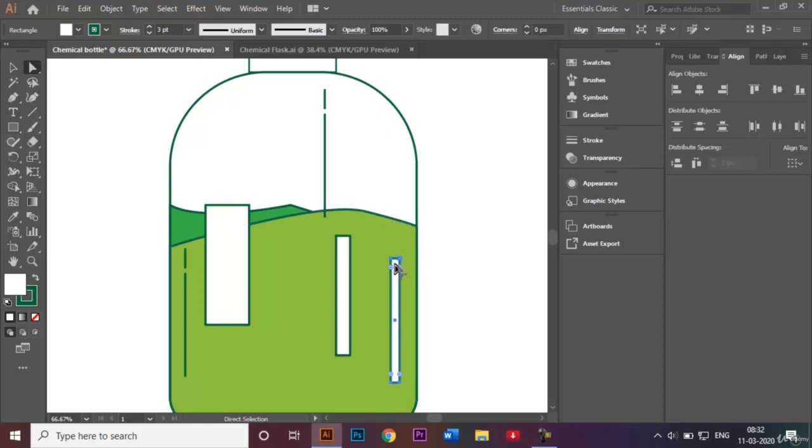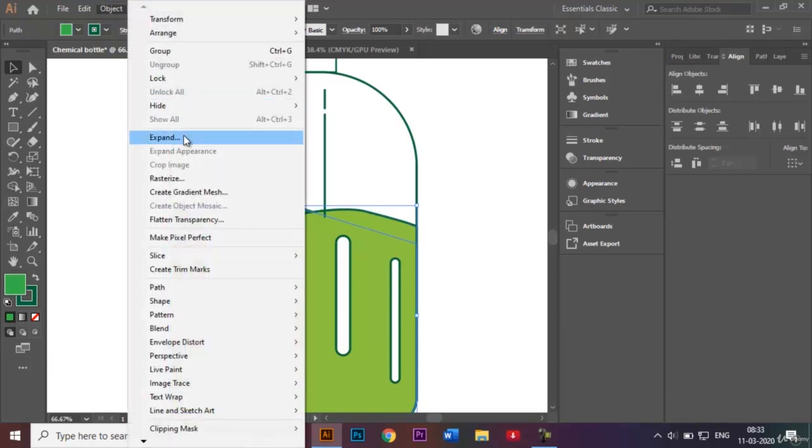So what I'm gonna do is I'll be just rounding the edges off of all these rectangles we've made like that.